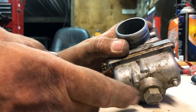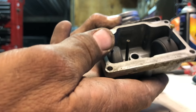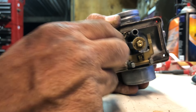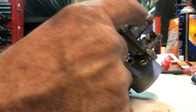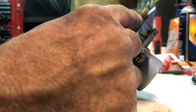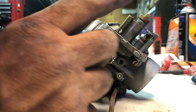Let's go ahead and take the bowl off. Your bowl may be different — if it's a lawnmower, it's just got the one bolt down there, maybe four bolts, maybe six or eight bolts. This float here runs on the inside of the bowl — the 49cc does not — and it is linked to the needle valve. In order to adjust that float when you're done, flip the carb upside down and make sure that the float is sitting level. If it's sitting too low, the carburetor will flood. If it's sitting too high, the carburetor will starve and your vehicle won't get very much speed out of it. That'll help you too if you have those issues.